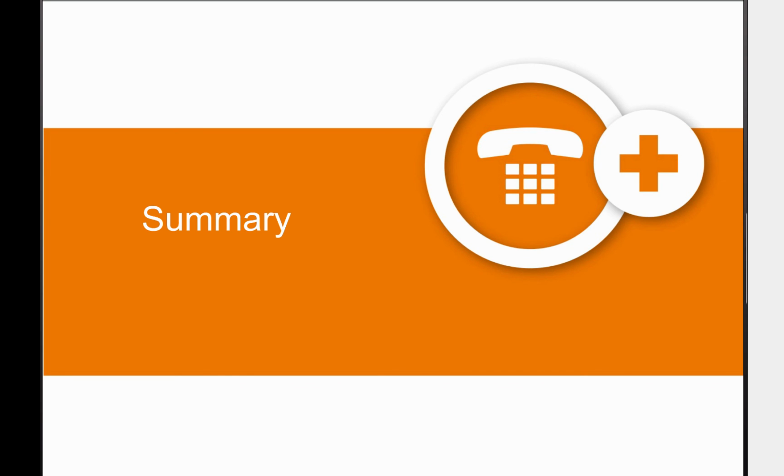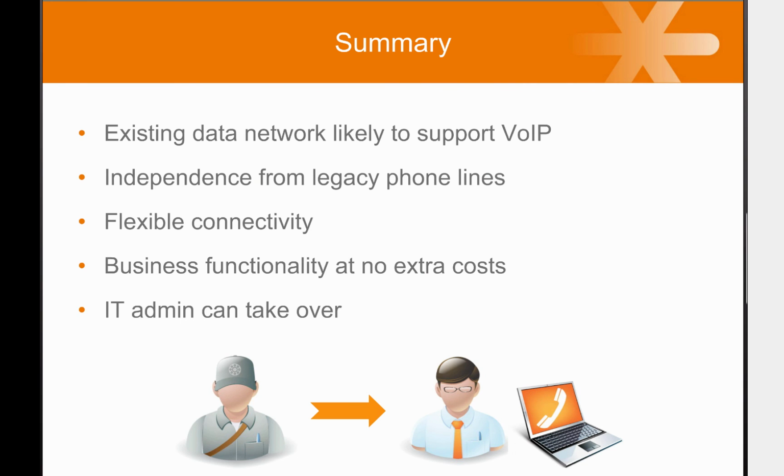So to give you a summary, likely your existing data network already supports voice over IP. Maybe you should investigate if a switch should be replaced with a manageable switch, so you can prioritize voice over IP or the SIP protocol in your network. But this is a pretty small step. It gives you independence from legacy phone lines. You're pretty flexible in connectivity.